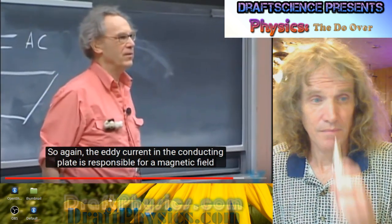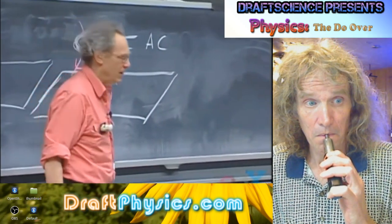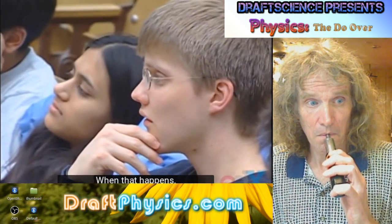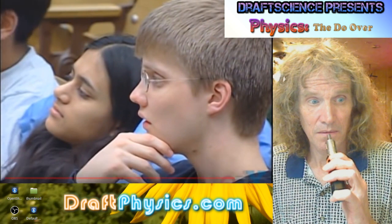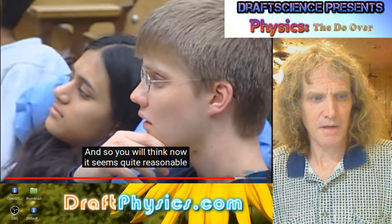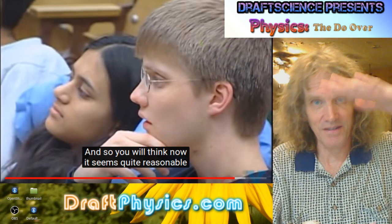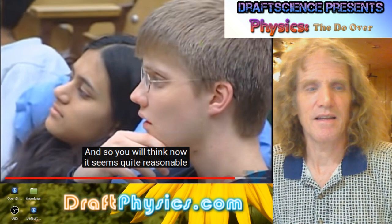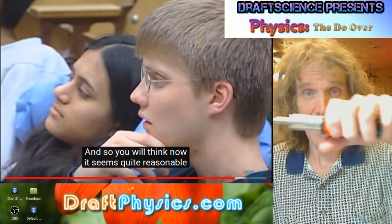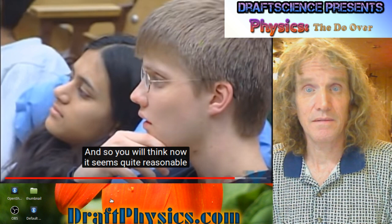The eddy current in the conducting plate is responsible for a magnetic field, and the two repel each other. So a little later in time, the magnetic field strength will decrease. When that happens, the eddy current will reverse direction and the two will attract each other. You could do lots of interesting experiments, but I guess it would be to take two of those coils and invert them on a stick and just levitate them, and then maybe see what happens by putting a plate in between. That would be interesting, what it does.